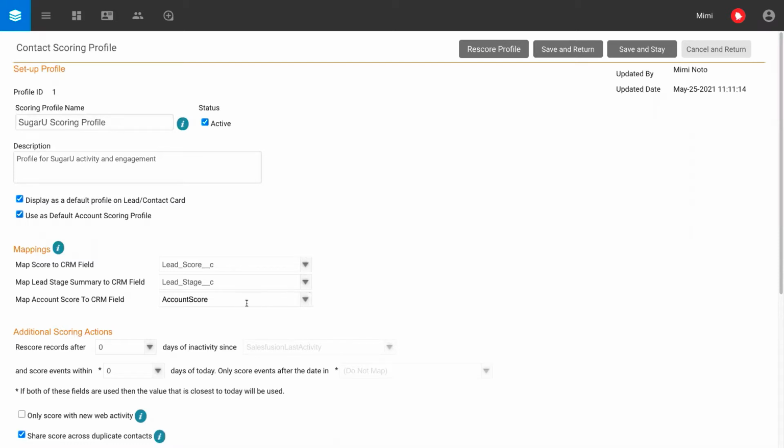Again, this account score is that standard Sugar Market field that you can map it to. But if we click in here, I have this custom field here. Once those fields are created, synced, and available here, you'll be able to map that over and then start reporting or using that data within CRM.